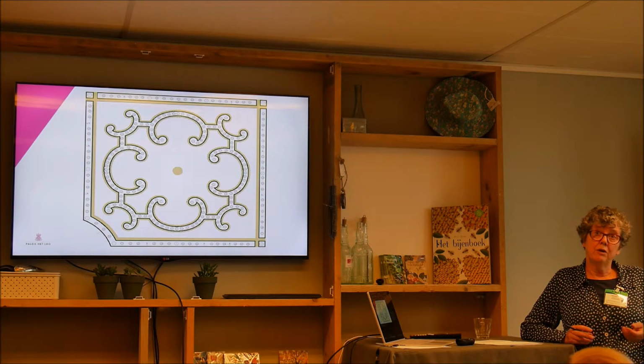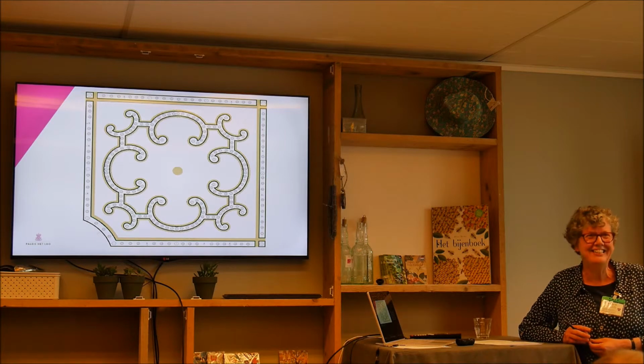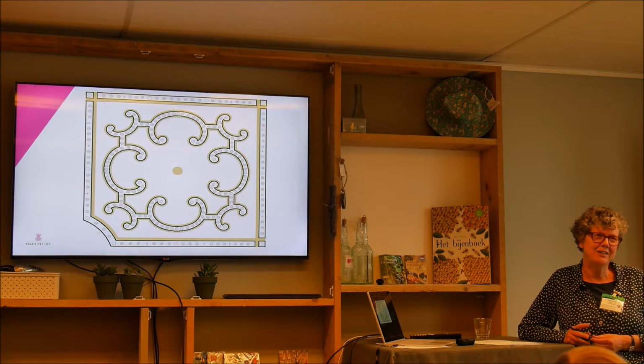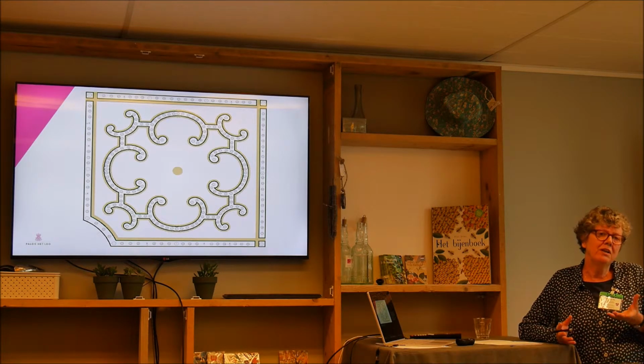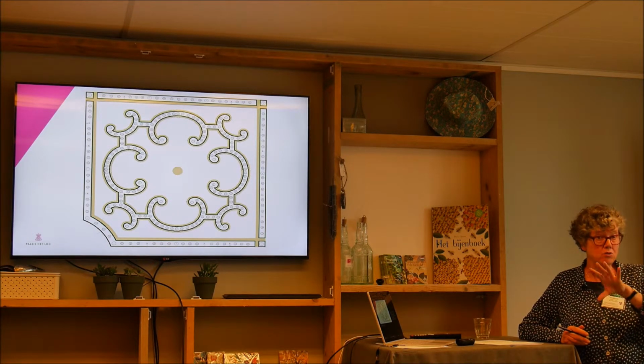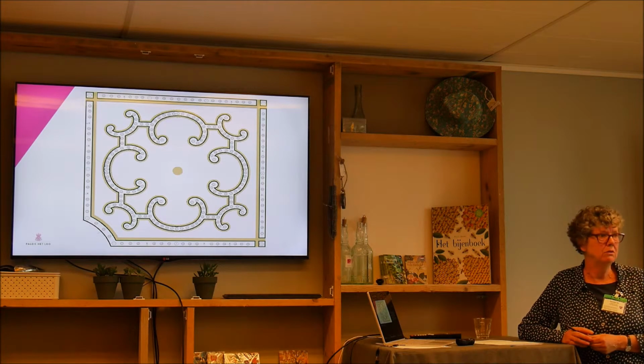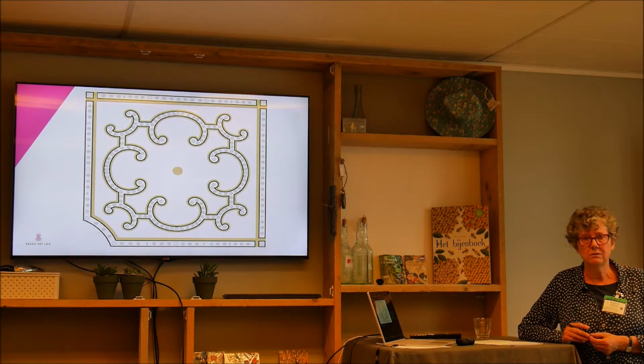Well, that's part of the fun for the head gardener. He really likes making these new planting schemes, and that's also part of the fun: showing that there were so many different plants already there at the end of the 17th century, and at least show that to your visitors.